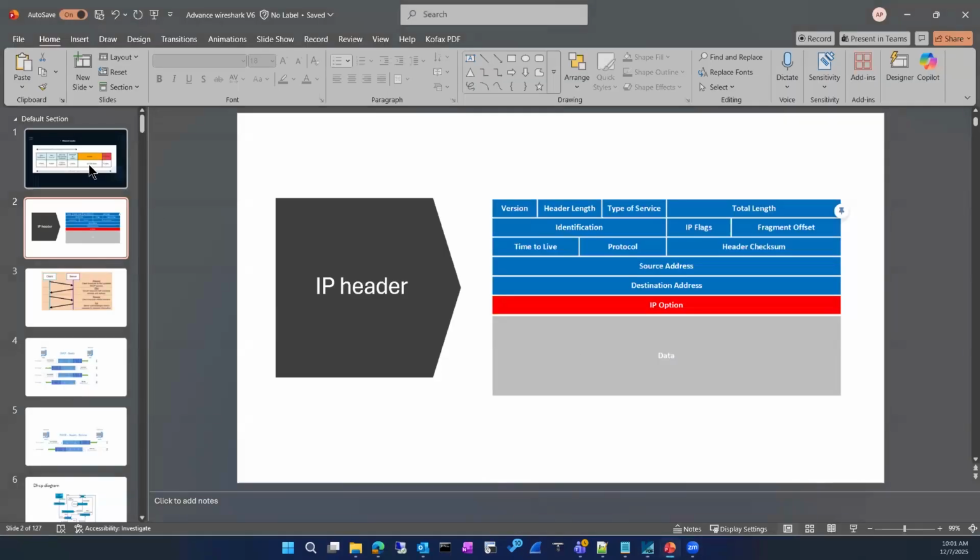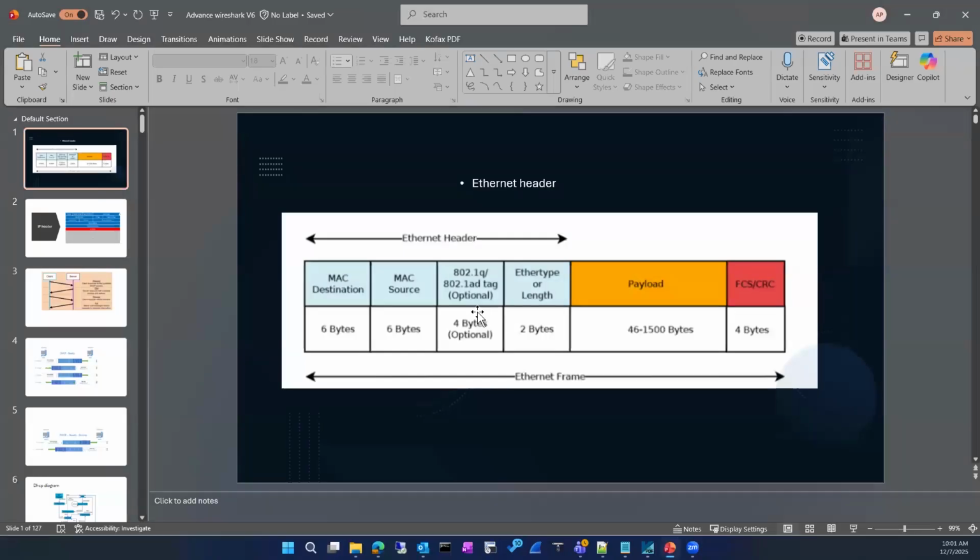To start with, let's go through the layer 2 frame. We all know this, we mostly use this. We know what the source MAC is and what the destination MAC is. But there are additional fields that maybe a few people have never looked into, which is the EtherType. That tells layer 2 what the next protocol is going to be. Is it ARP? Mostly it is ARP or IP. That's something you can see in the EtherType field.